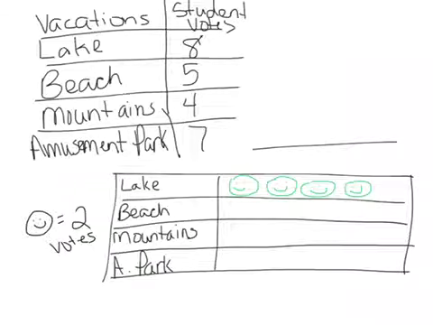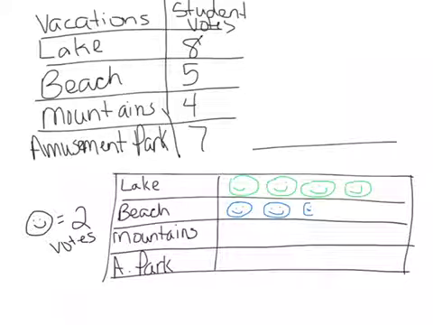At the beach, things get a little different because we have 5 students who chose the beach. So 1 whole smiley face represents 2. If I draw 2 smiley faces, I have 4 student votes shown. But I need to show 5. If I draw another whole smiley face, that's going to show 6 students. But I only need 5. So I'm going to have to take that 3rd smiley face and cut it in half. So it's going to be like half of a face, 1 eye, and half of a smile. And that represents 5 student votes.